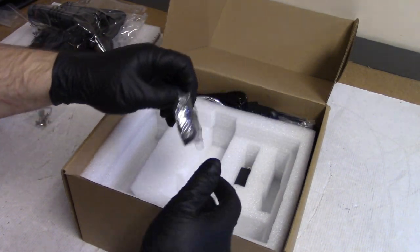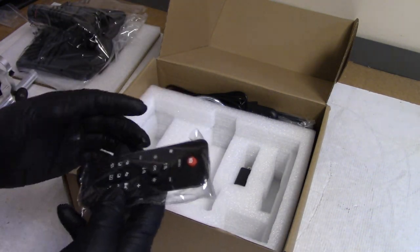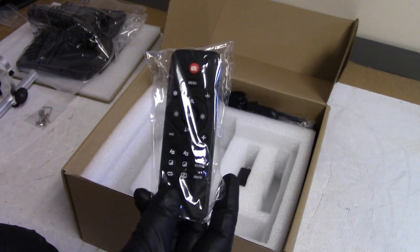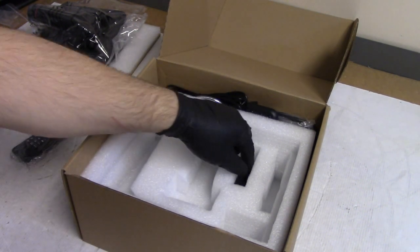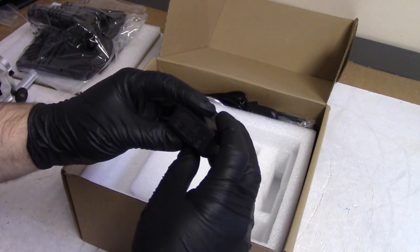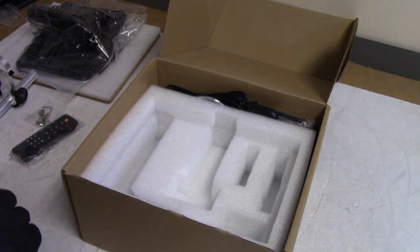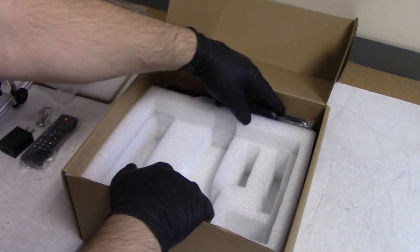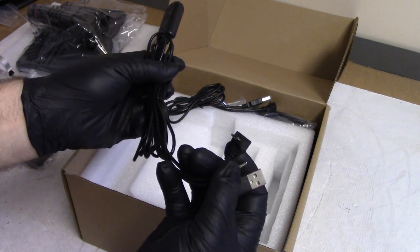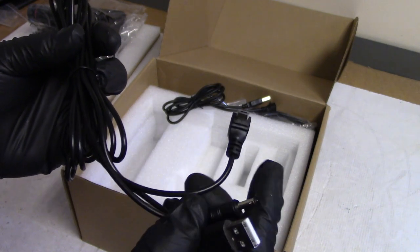At home, I have a real cheapy little tiny microscope thing. I think it's terrible, but it did the job for when I needed it. Remote, very cool. I don't know if they sent batteries, but I have some if not. Then we have a power adapter, 5 volt, 2 amp, so we have a 10 watt USB adapter. Then here is the switch cable. So it's micro USB into the scope.